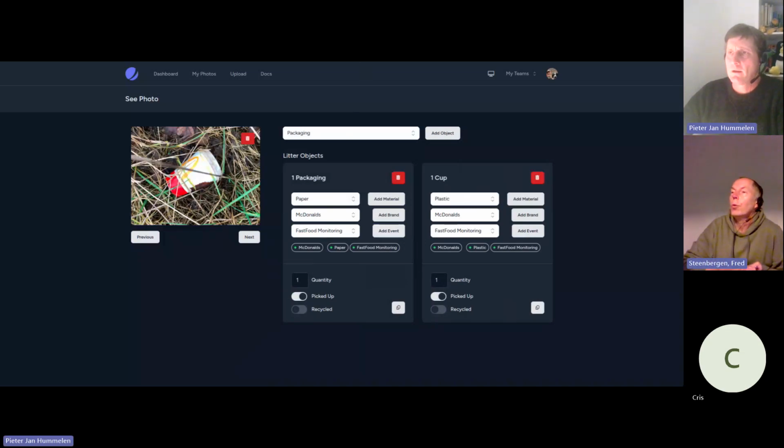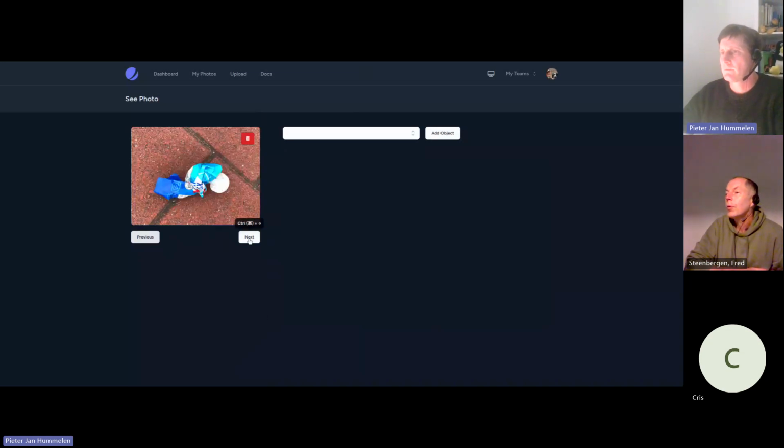So I'm back to my... Sorry, you can use the recycled one because you're going to recycle it then. It's not really the same as deposit, but at least you can say it's not going to the bin. So I'm going to change it. So that's what we see now. So it's changed here, and then I can go to my next thing if I want, but that's not what I want now because I want to show it here.